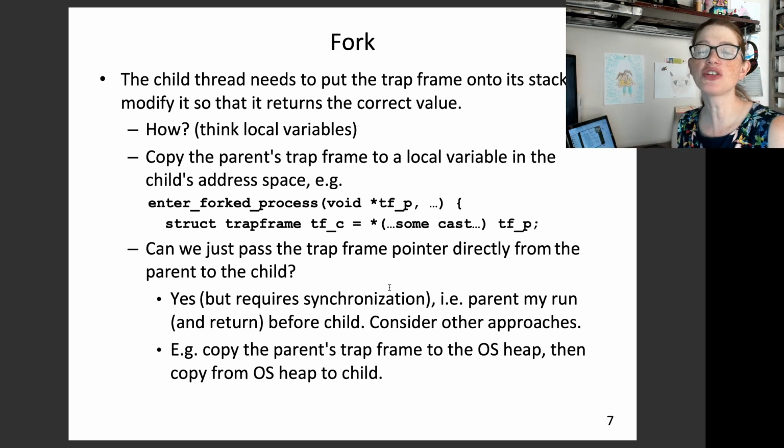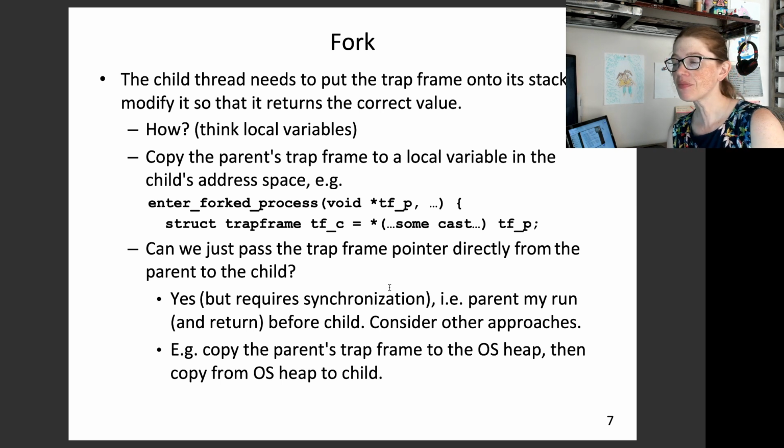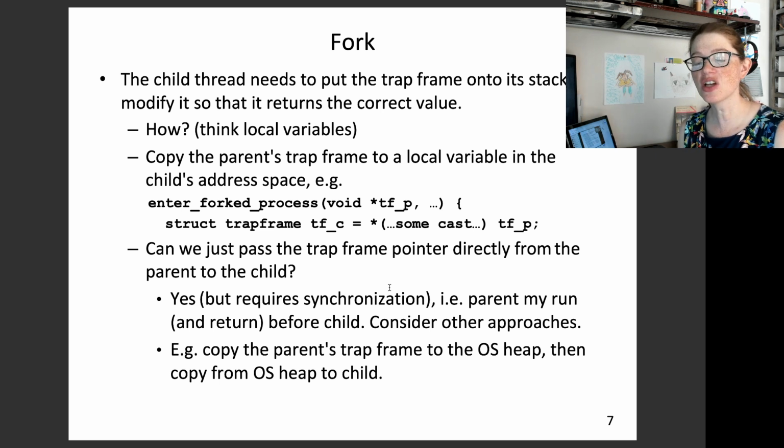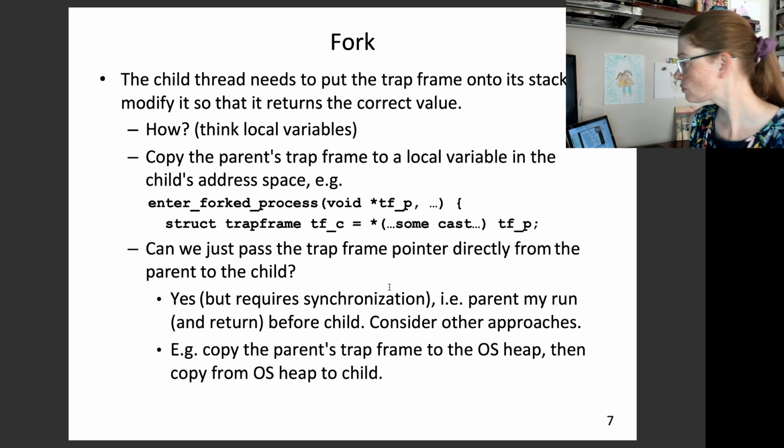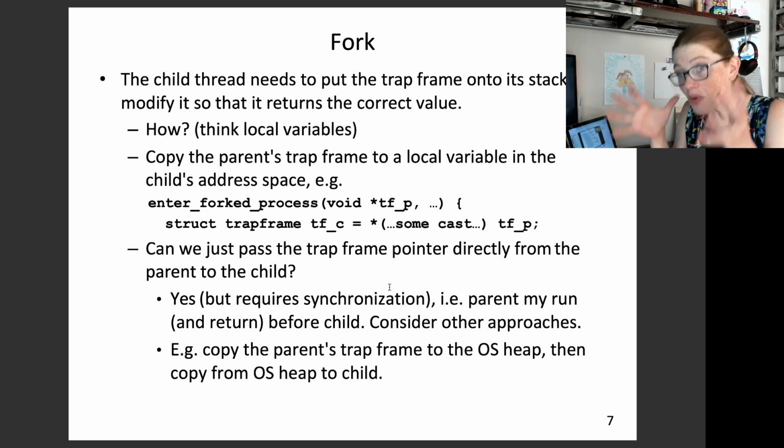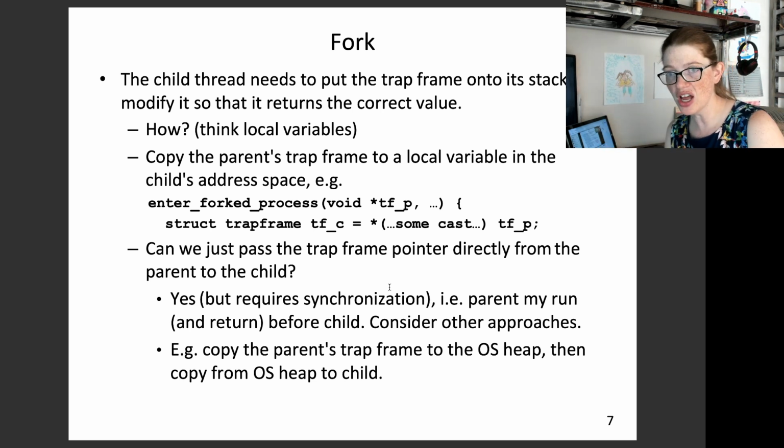Well, you're going to get the trap frame from the parent. That's actually an argument that's passed to syscall, not syscall the architecture instruction, but syscall, the system call dispatcher, which handles the system calls inside the kernel. You'll note that a struct trap frame is actually passed there so that we can extract the values in registers A0 through A3 and the value in register V0. Okay, that's the trap frame that you need to take and put onto the child's stack.